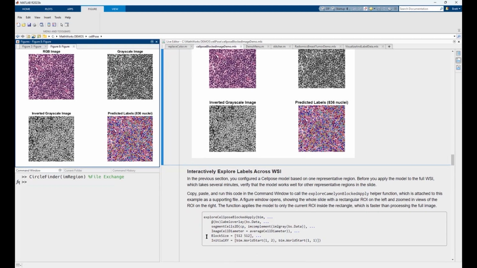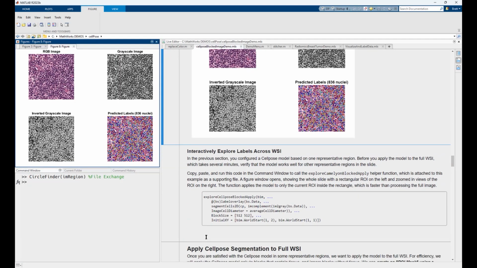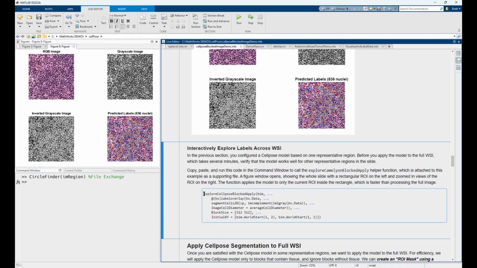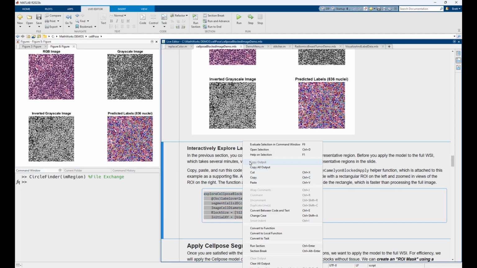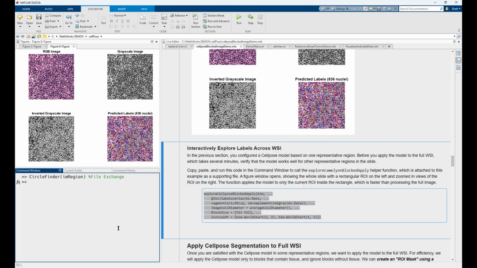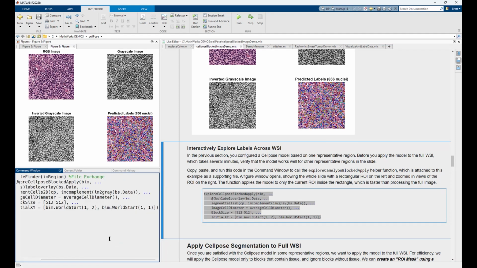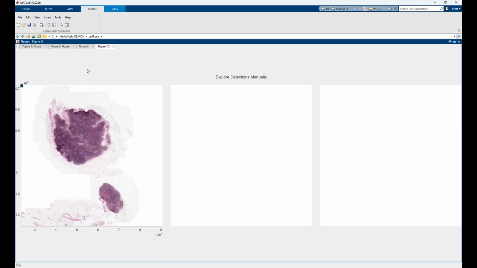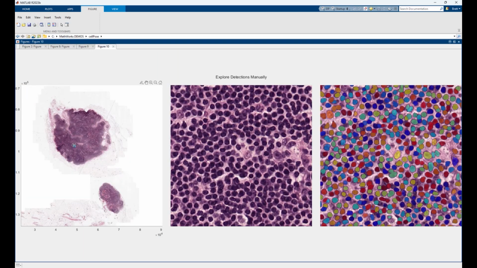Before we process the whole slide image, we might want to try the algorithm on different regions of the whole image. The exploreCellposeBlockedApply function, provided here, gives us a useful tool for exploring our image. So as we drag this little reticle around, we load up the image, and we automatically calculate the Cellpose segmentation of that region.